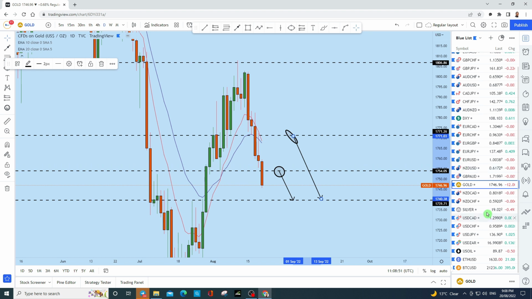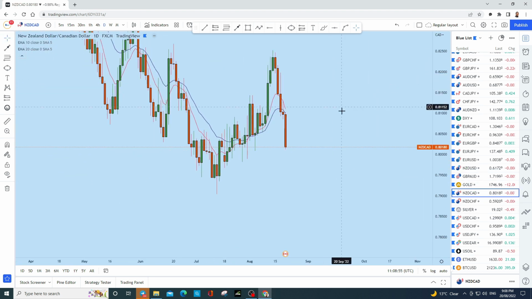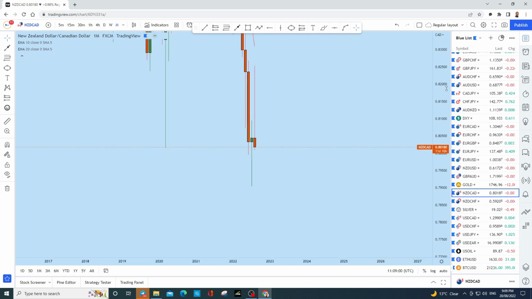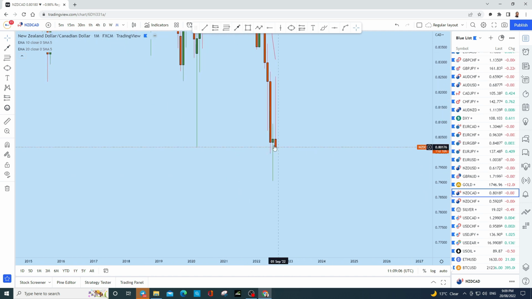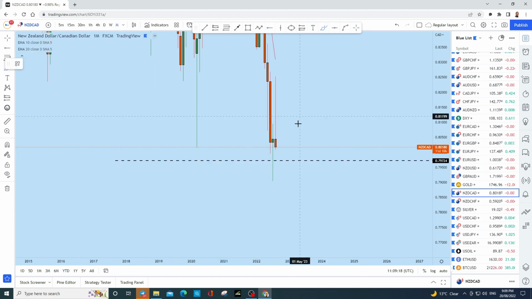Now let's look at NZDCAD, how it might do. NZDCAD, like all other instruments, is strongly bearish. So let's look at the monthly. First of all, we see that there is a strong rejection from the monthly top. This is the monthly candle, and I think it might come down a little bit further and then could rise up again. If you see the previous monthly doji here, we might see around, let's say, 50% of this monthly doji drop to this level, and then we could see a rise.